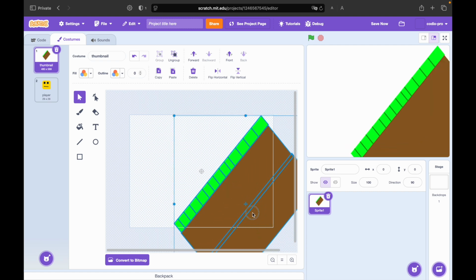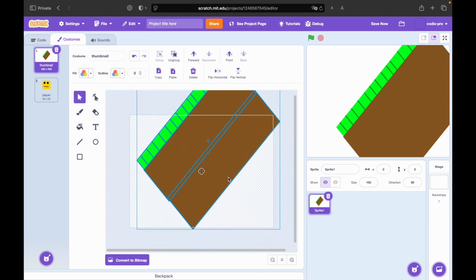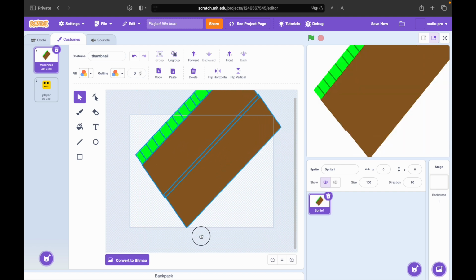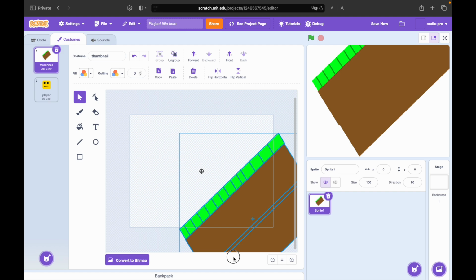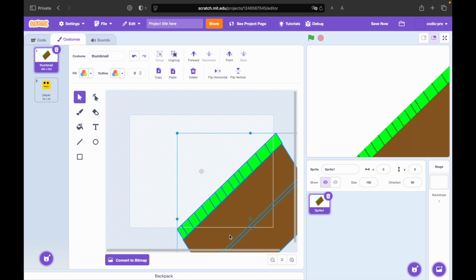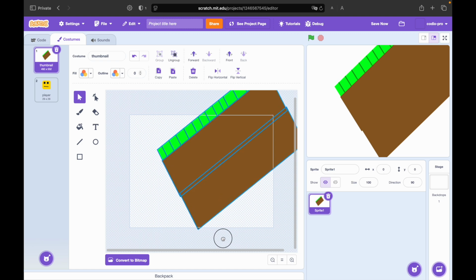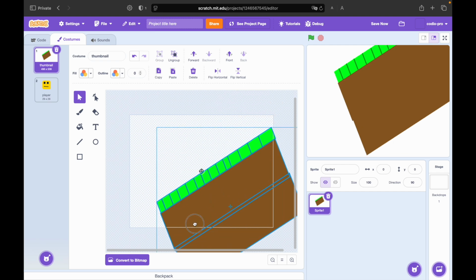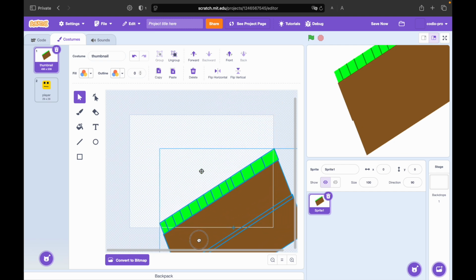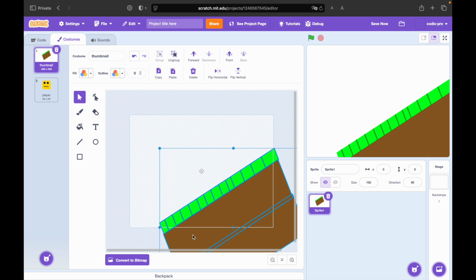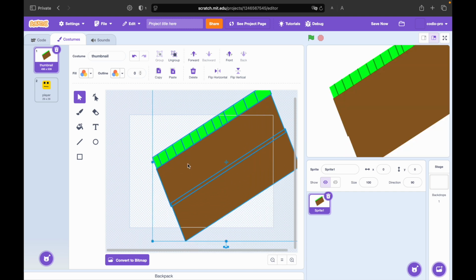Then we can just rotate it a little. So that should be a good enough angle.